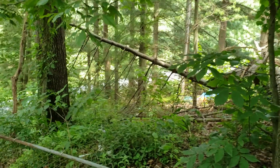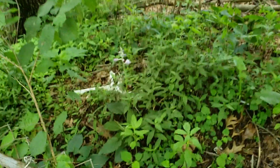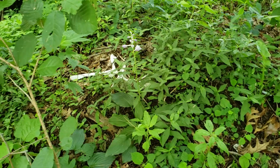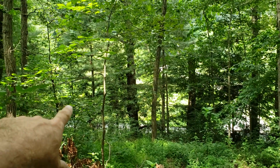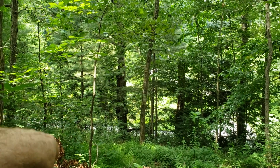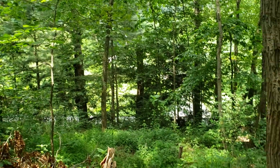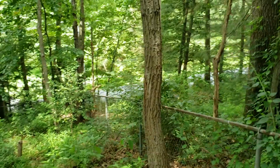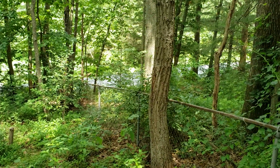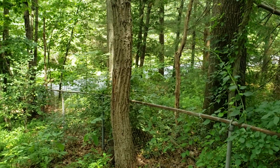So what I think is happening is, you can see there's actually hosta growing right there in the, you know, wooded area, whatever you want to call it. But I think instead of coming in through the gap where I've blocked it off, there used to be a trail that I made for myself, and they were just coming straight up through there and into the yard. So I blocked that off. But for deer, you know, that fence right there, that's like you and I stepping over the curb. That's nothing to a deer.